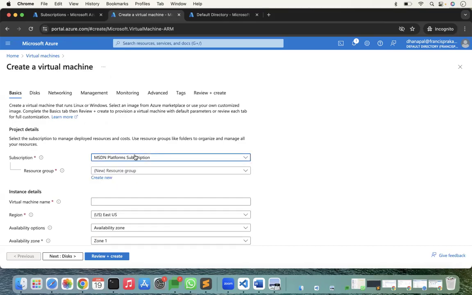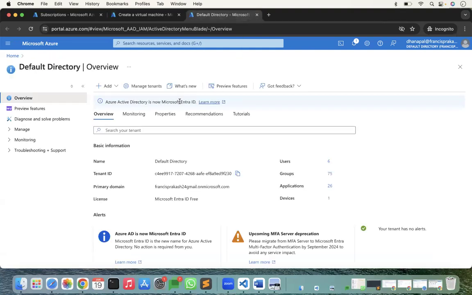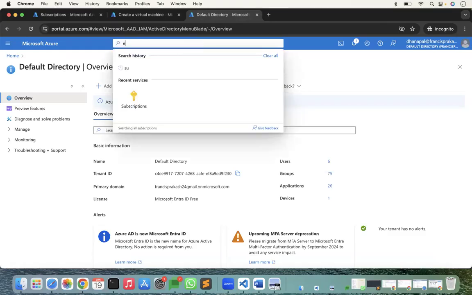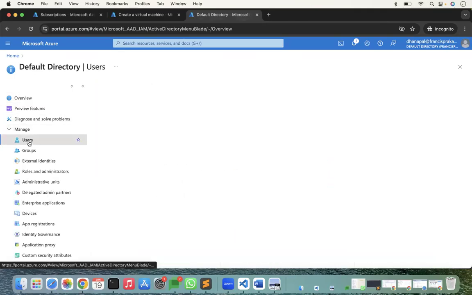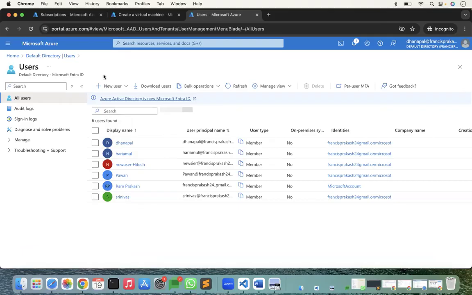So the general resources, compute resources, VMs, storage, any Azure service related resources, if you want to kickstart, the very first line you must select your subscription. Only then will it allow you to go further because it's a mandatory column. Whereas if you go to Entra ID, to the users, in order to create a user it does not ask you to select any subscriptions.